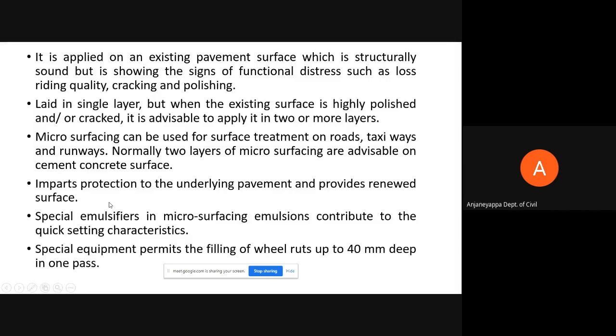This microsurfacing imparts protection to the underlying pavement and provides a renewed surface. Special emulsifiers in microsurfacing contribute to the quick setting characteristics, and the special equipment permits the filling of wheel ruts up to a depth of 40 mm in a single pass.